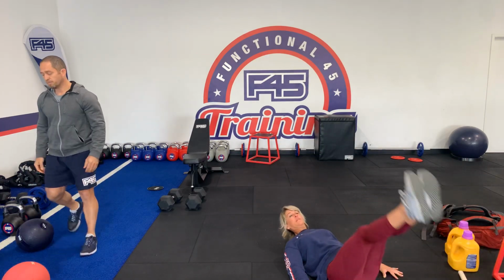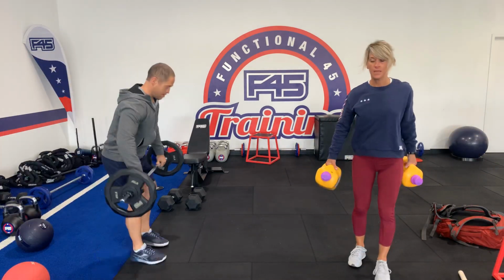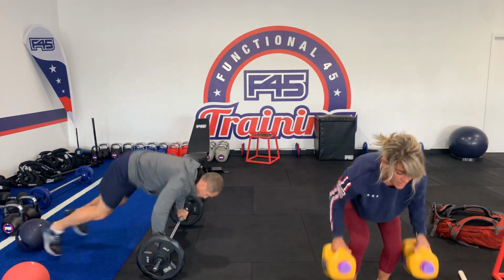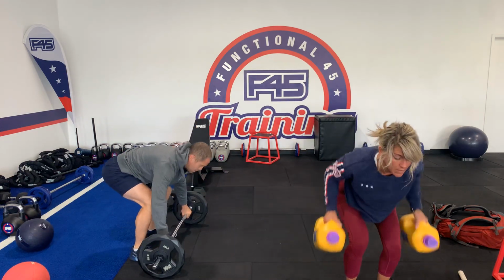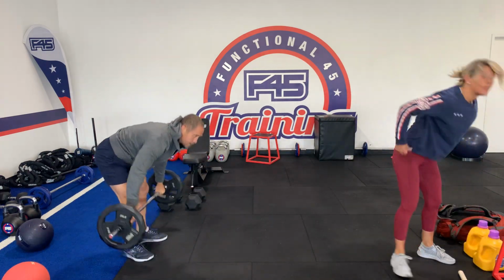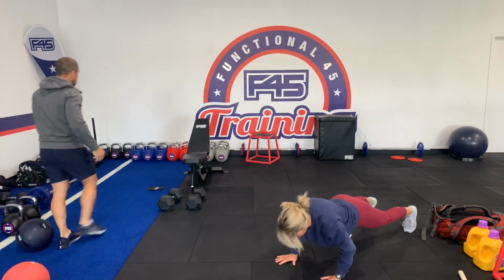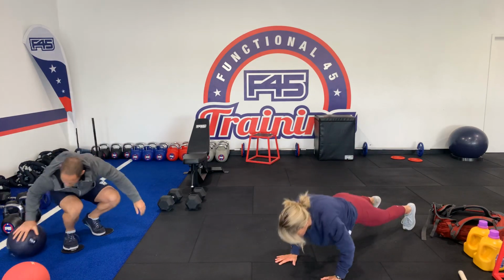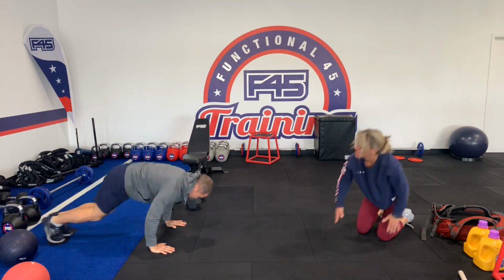Don't let them touch. For 13, we've got that barbell push-up row. Dropping that weight to the ground, go back into that push-up, and then we're going to row it up. We're going to stay down, not even come all the way up, and then row it up. For 14, we have the slide push-up knee tucks. If you don't have anything you can use at home for slides, you're just going to bring it into those knee tucks and push-ups like Mel is doing. If you have slides, or a towel or paper, you can do what John's doing and bring it in into that push-up.